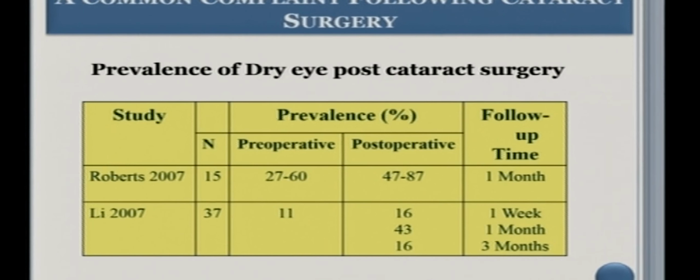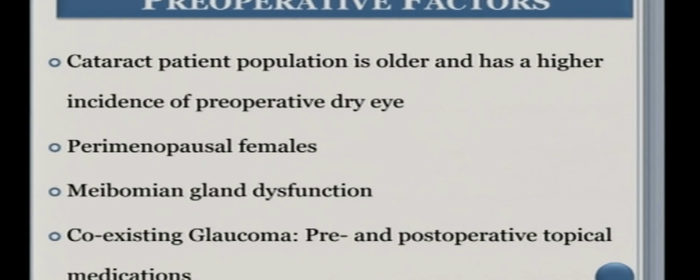Then after cataract surgery also, people have found out that patients are symptomatic. And why? Because of disturbed ocular surface. And it affects, because these days we are implanting premium IOLs, and the results of premium IOLs get affected if the ocular surface is not good. Why do they have it? Because most of these patients are old, and they are predisposed to Meibomian gland dysfunction, disturbed ocular surface.